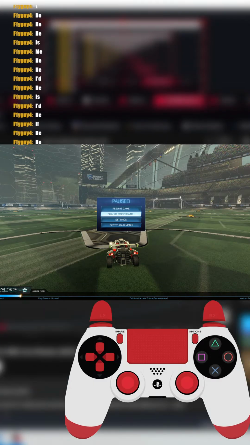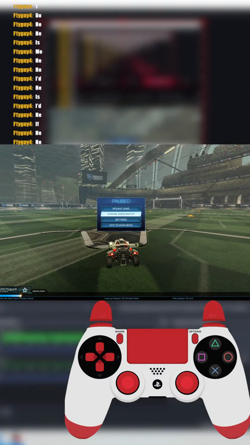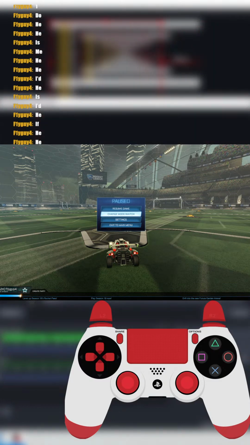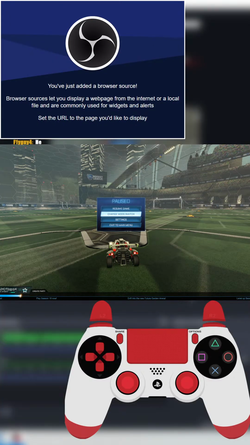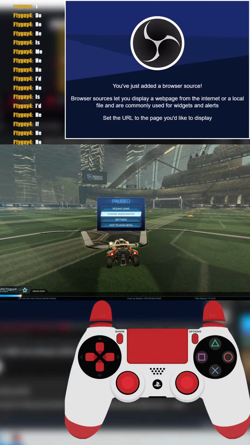Now what we need to do is get this page onto OBS, and the way you do that is you go to sources, you go down to the plus, and you want to go to where it says browser. When you click on browser, you can name it whatever you want. We'll just name it YT sub count, just so we can keep it organized. You hit OK, and you'll see this pop up right here. Now we can change the width and the height to 1920 by 1080. That way it fits up most of the screen. Or you can just right click it in the source section and you can go to transform and go to fit to screen like that.